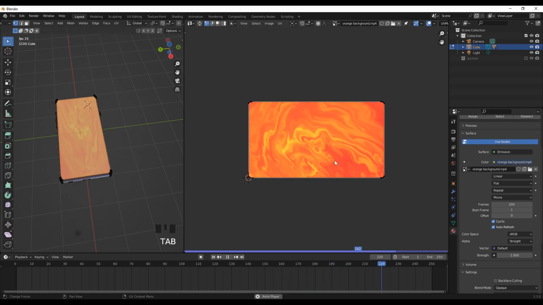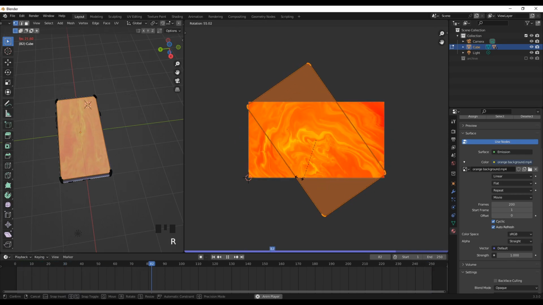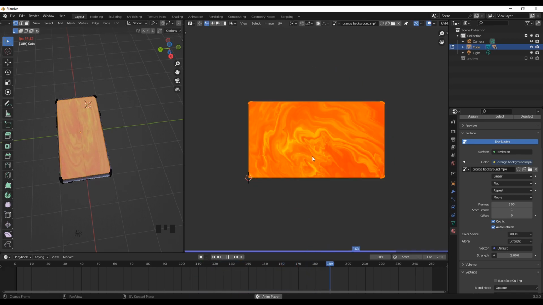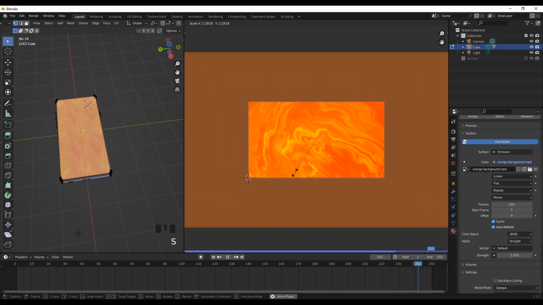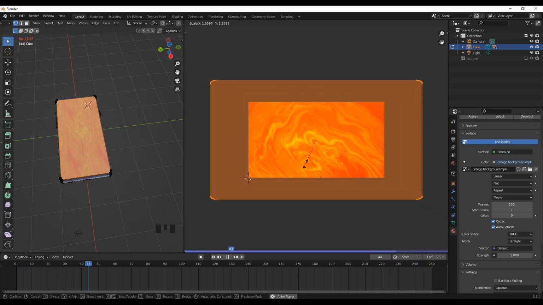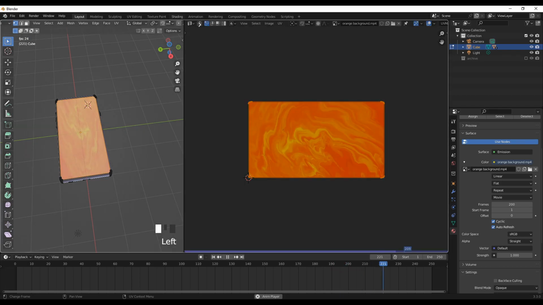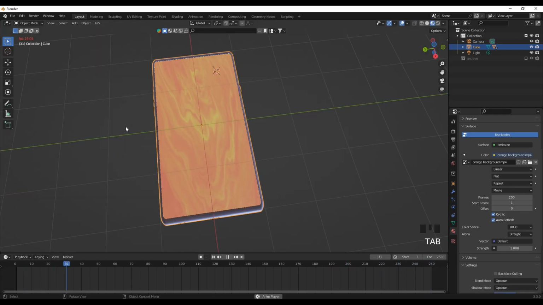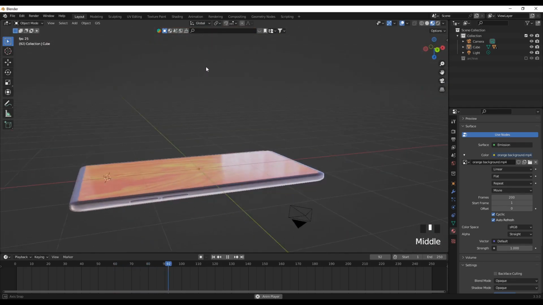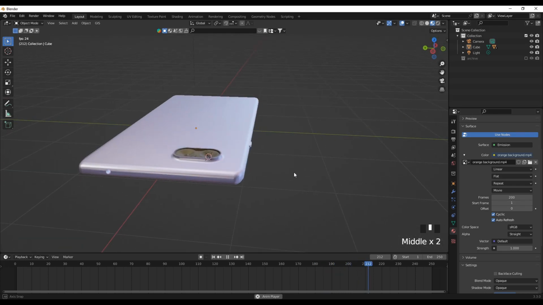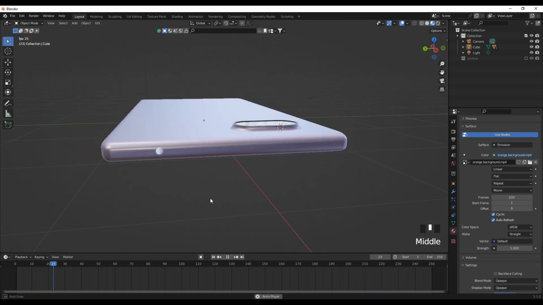So for instance, you can rotate this to adjust the orientation, or you can scale this up or down depending on your preference. So just play with this one. Alright, so looks like we are done with adding materials and textures to our model.